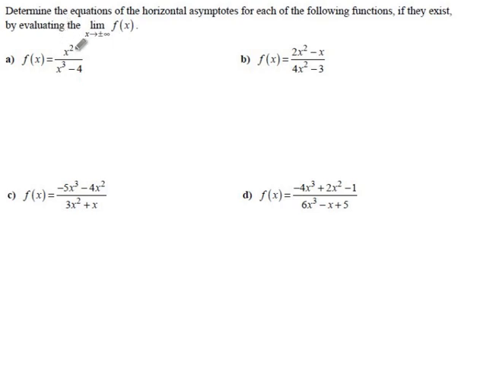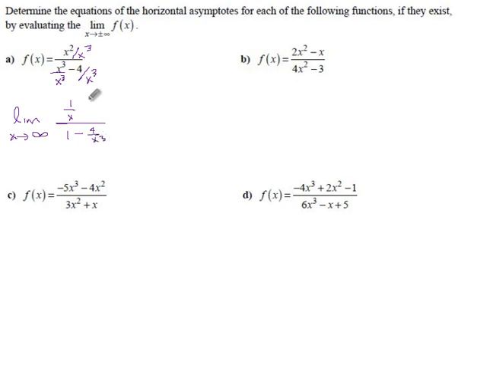So, for this first one, we have x squared over x cubed minus 4. The highest power is 3, so we're going to divide everything by x to the 3. We divide the numerator by x to the 3, and both pieces of the denominator by x to the 3, and you can do this in your head pretty easily if you've had a little practice. What you end up with is the limit as x goes to plus or minus infinity of, up top, 1 over x. Downstairs we get 1 minus 4 over x cubed.